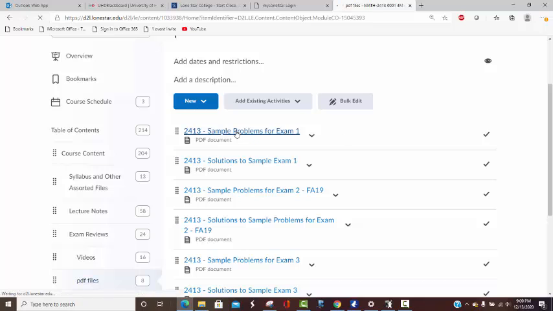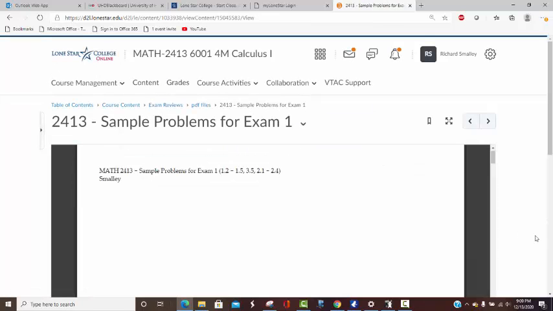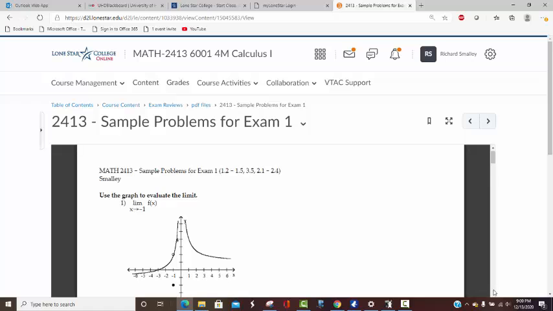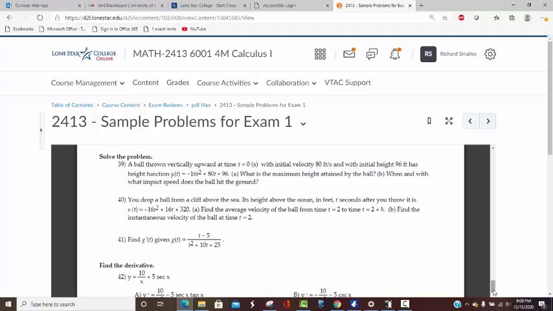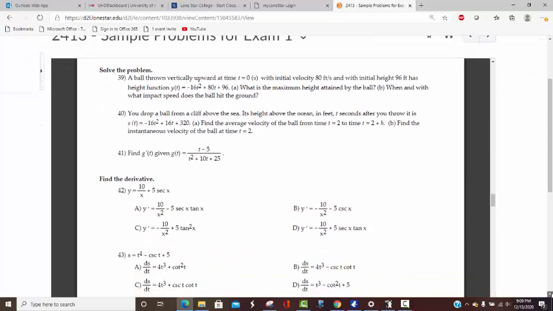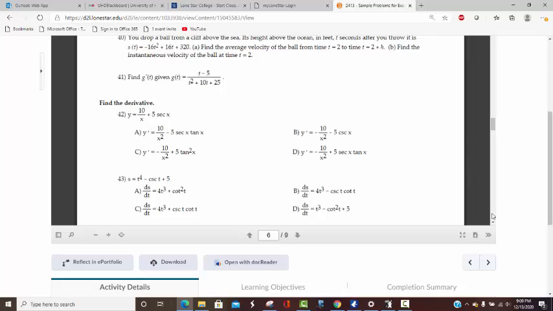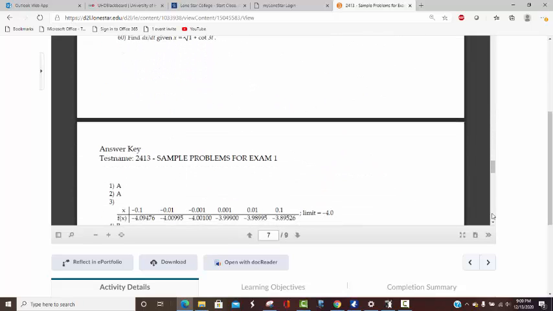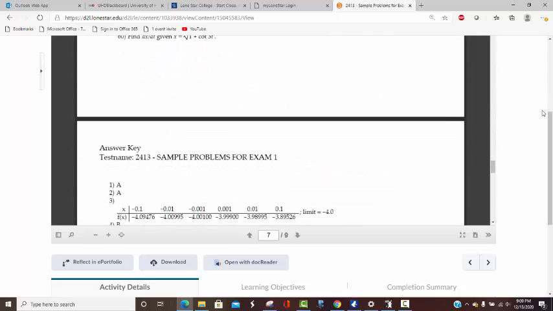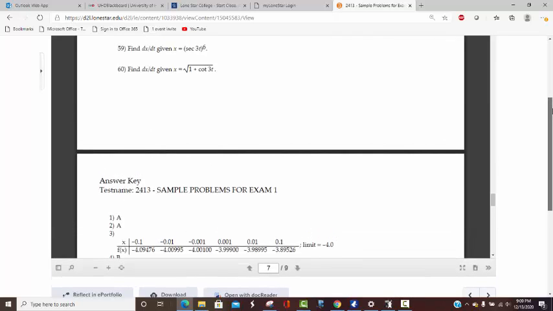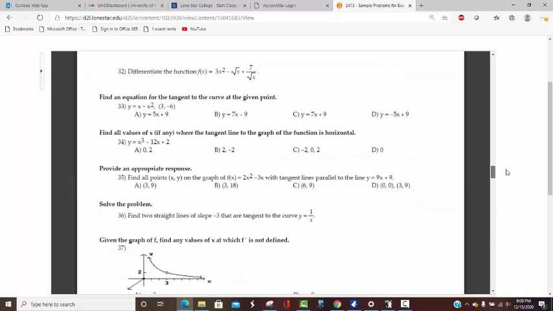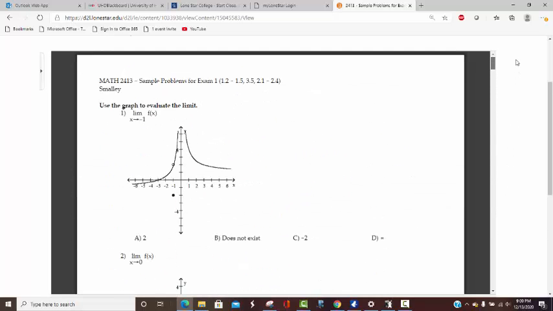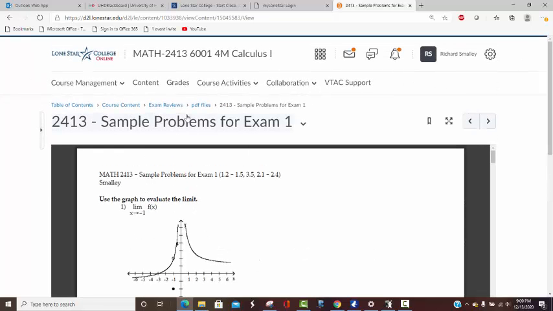So anyway, let's click on one of these real quick, open it up and show you. So this just shows you the problems. Just out of curiosity, we'll see how many this one has. Like I said, these are practice problems. I'm not collecting them for grade. You do as many or as few as you want. And then there's the answers down there. So there's 60 on this one, so obviously, the more of those you can practice, the better. But like I said, you're not being graded on any of those. And I realize time is an issue, of course.